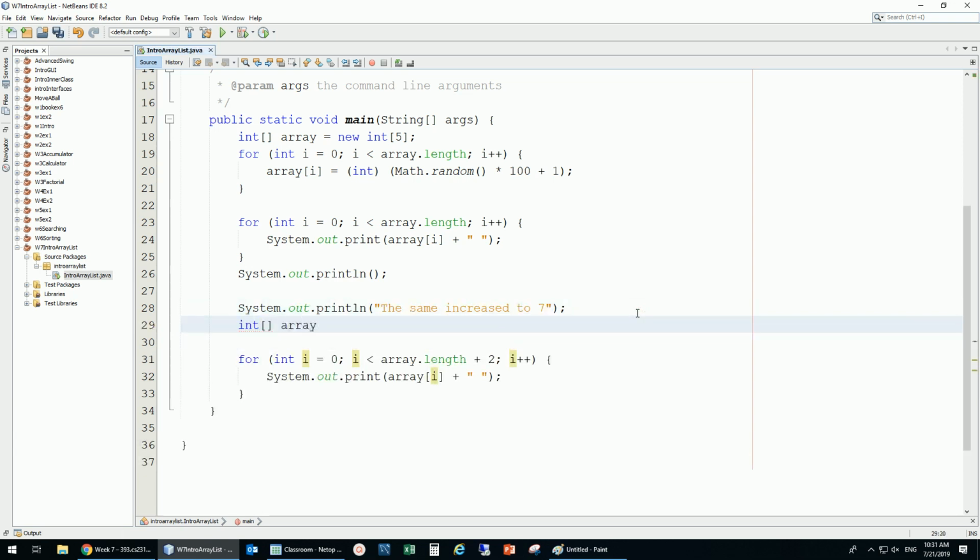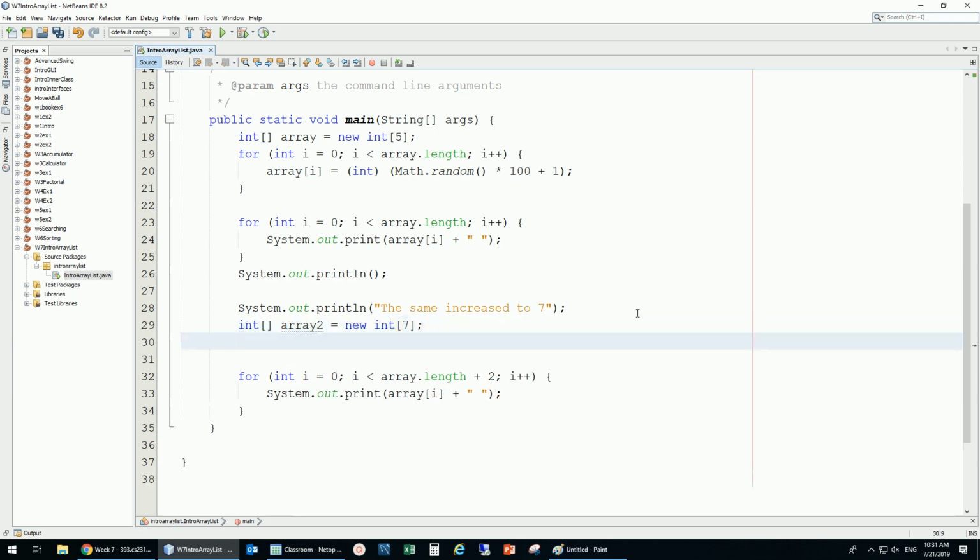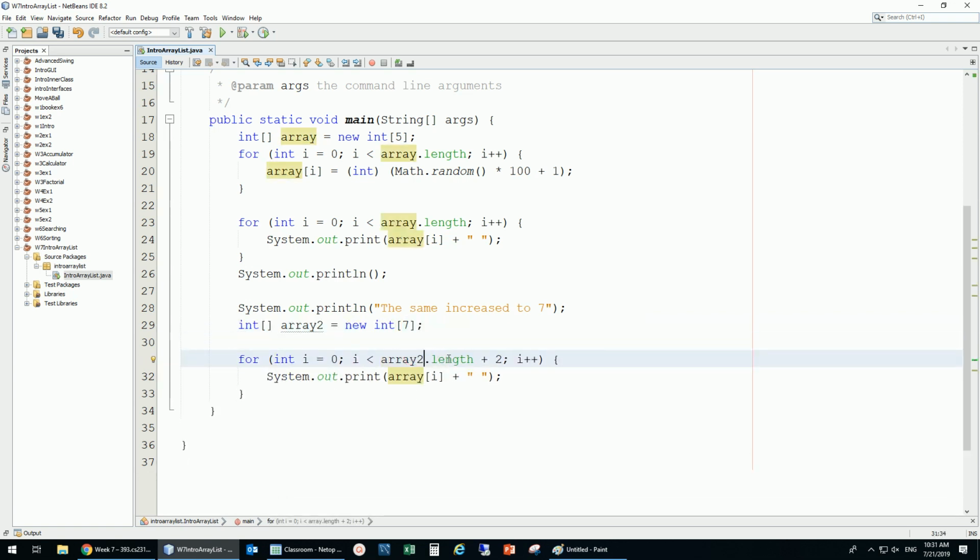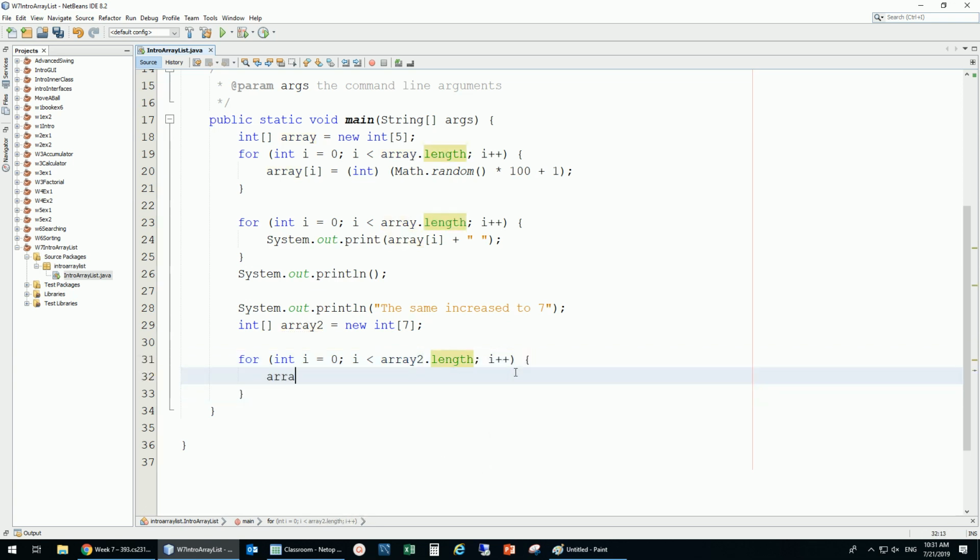This array2 is going to be my new int array of 7. And I'm going to have a for loop with array2.length. And what I'm going to do is array2[i] is equal to array[i].